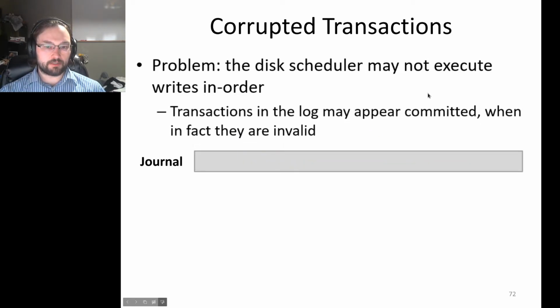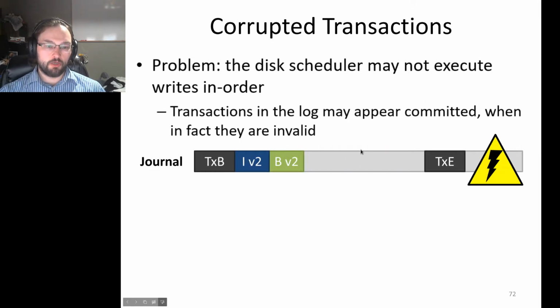So let's go ahead and give an example of that. So we're going to write some data, and then we crash before it all gets written to the log. If this really happened, this would be horrifying. We go replay this transaction, and we're just going to write junk data.